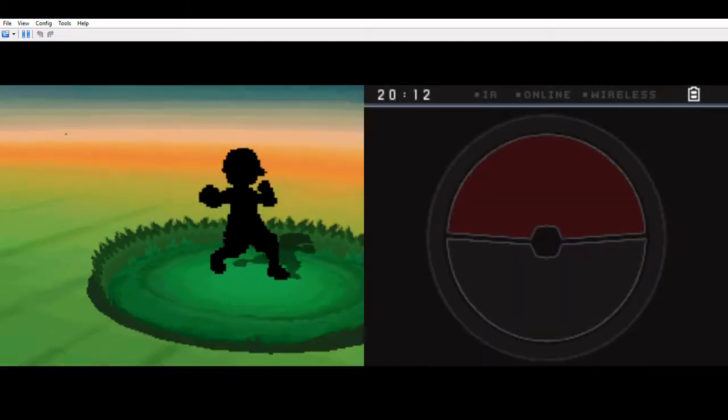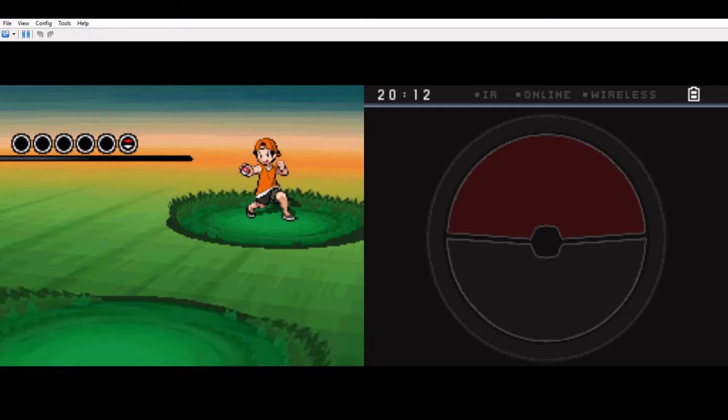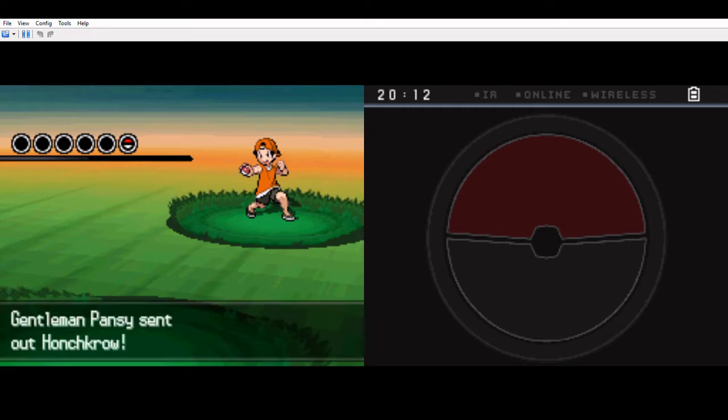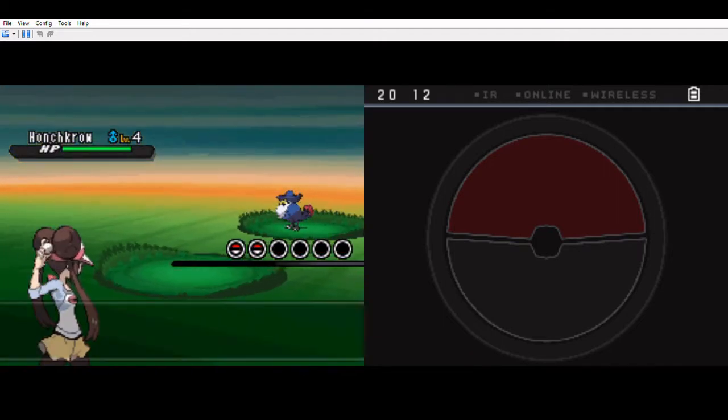We already battled two trainers, but let's see if we can battle this guy. See what he has. Alright, so he's noticed us. Alright, let's see. In the default game, he has a Patrat. So, let's see what he has this time. Luckily, he only has one Pokemon, so it won't be too much of a threat. Honchkrow. Now, that's a pretty cool Pokemon. I like his little hat.